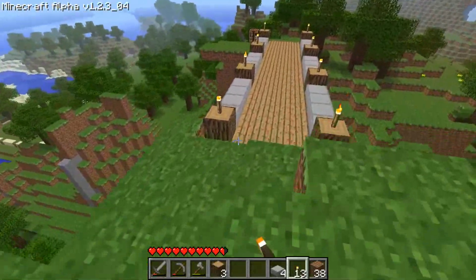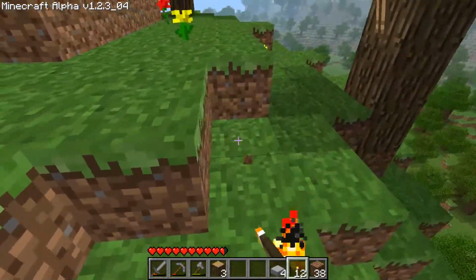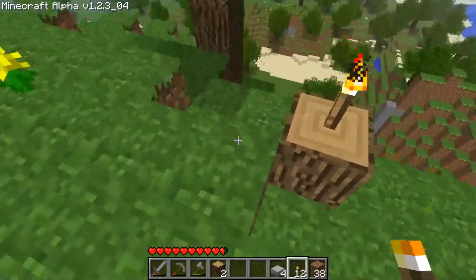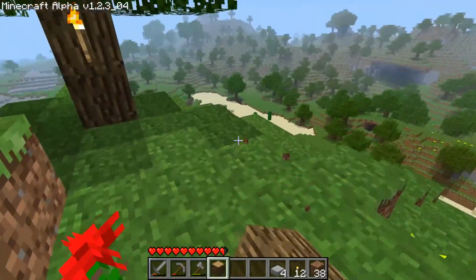Okay. So they're four spread apart, so one, two, three, four here. Two, three. Actually, we'll put them on wood. Why not? One, two, three, four.